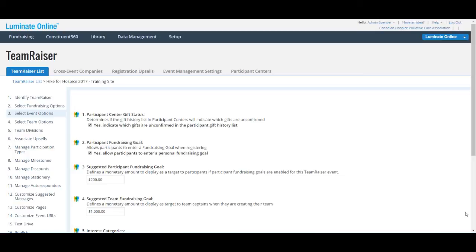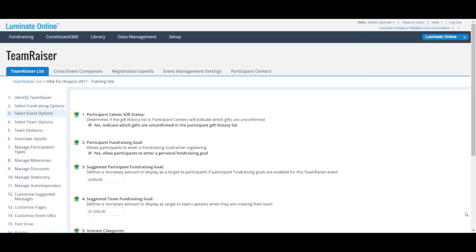But number 3 and number 4, these are goals that we've recommended. This is totally optional based on your site. You may want to raise this number or lower this number, but I wouldn't worry about it too much in this particular area, because there is another area where this actually can be changed as well. That area makes more sense than even here, because it will impact every type of registration you have, versus what you're seeing here, which is just an overall amount. So we can leave it as 200 and 1,000.